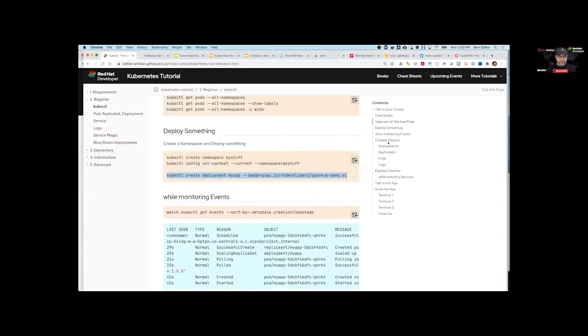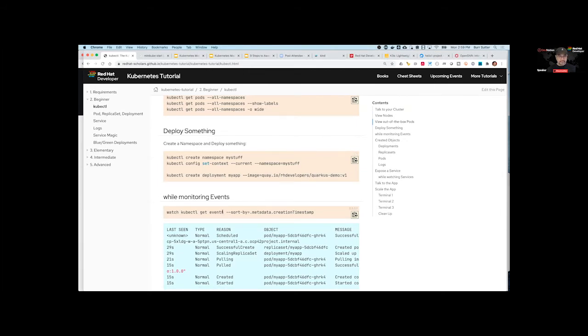But create deployment is basically the easiest way to launch your image into your Kubernetes. So you have to have an image first. This image might be MySQL, it might be Postgres, it might be Ghost if you're into Node.js and blogging, it might be WordPress. In this case, it's this little Quarkus demo, but that is the fastest way to get the thing launched into your Kubernetes to see if things are going to run correctly. So see if you can run some code there.